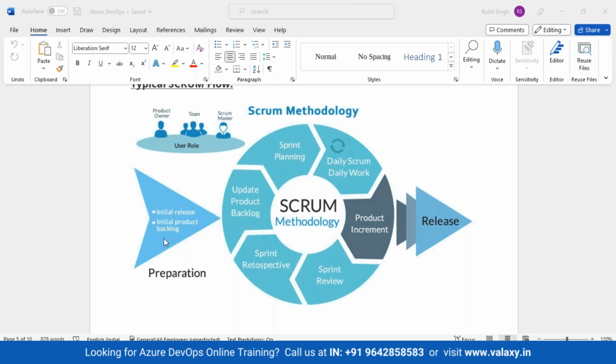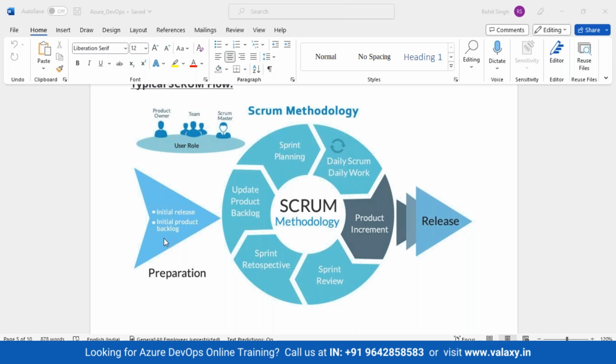Now you cannot work on everything at once. Correct? Remember what we were doing in the waterfall model: we were taking the requirements all at once, starting designing all at once, starting implementation all at once. Now in Scrum and Agile, we don't do that. What we do is take up the important and critical module first, develop that, deploy that, test that, get the feedback. If everything looks good, then we go to the second module. Correct? That is what the practice is all about.